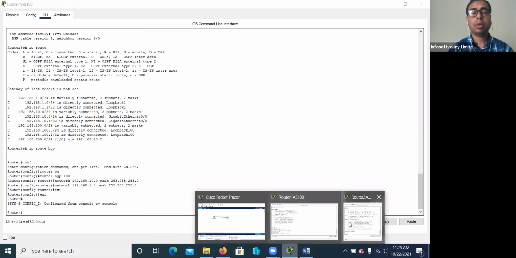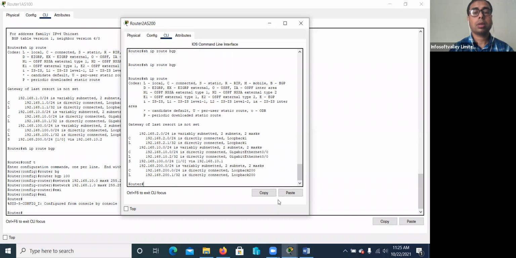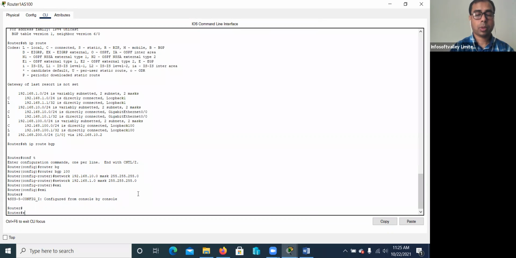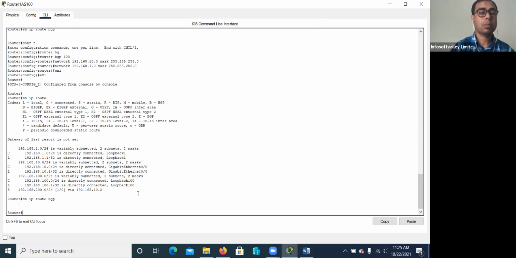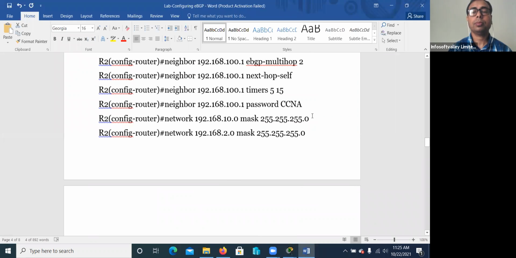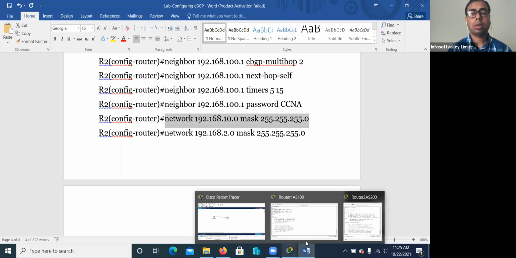Now can you see from here? That's configured here. Let's also allow two routes here.